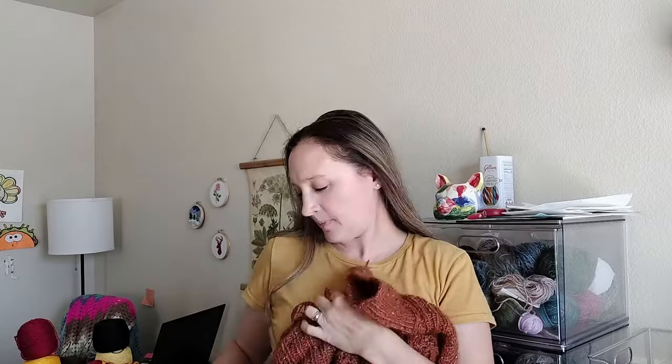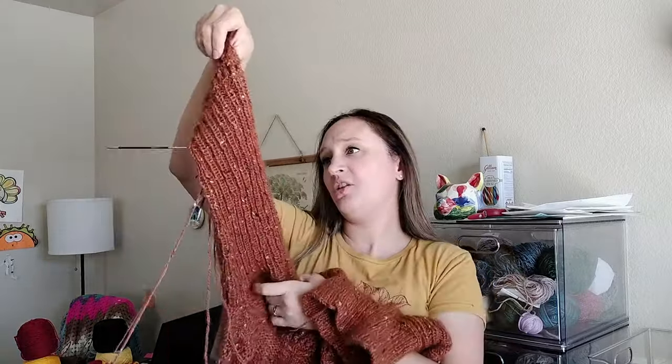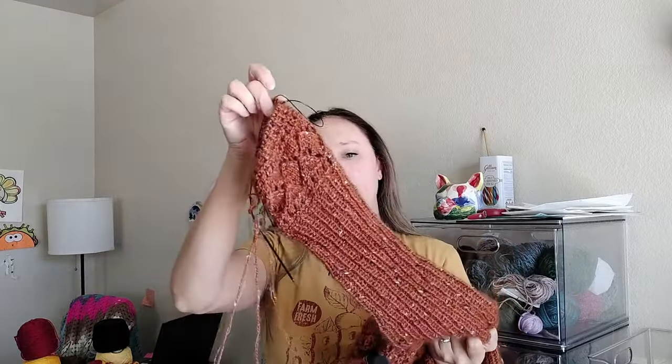I just did a girls' weekend in Utah, and I did a lot of the knitting. I finished the collar, and all of this sleeve up to this point on my girls' weekend. So that was knitting in the hotel room and knitting in the car when I wasn't the one driving. It was really fun.